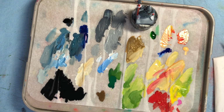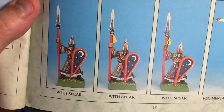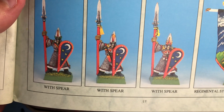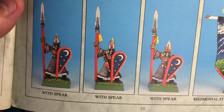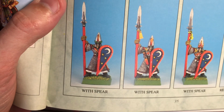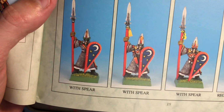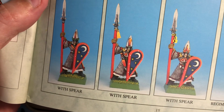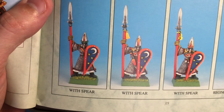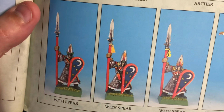So let's have a look. There we go. Yeah, so I'm right. So they did have some red, the red scabbards, the spears in red, the tassels are in yellow. He doesn't have a tassel on this one. Okay, they got it in green. He's got a sash headband on that model, but I'm not sure if I want to go green. He's got red trims on there, yellow on the sleeves, black boots, blonde hair, of course. Okay, so that gives me more of an idea. So that waistband that he's got on there is red. So there you go. Cool.